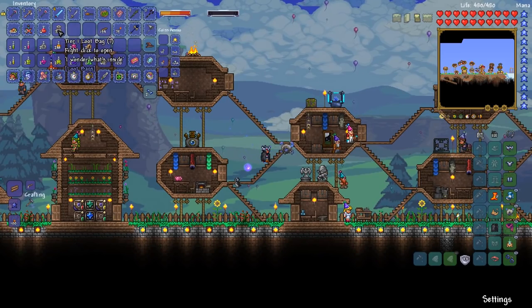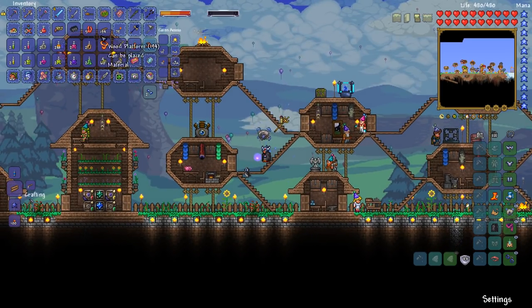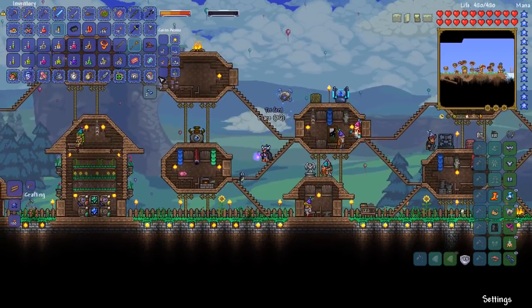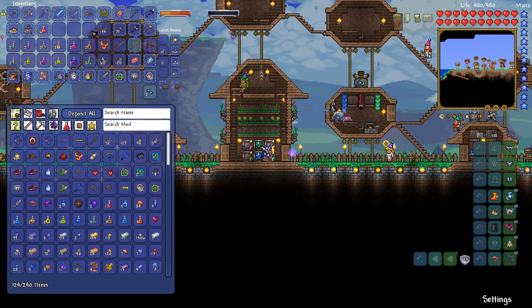Good God. Anyways, 1, 2, 3, 4, 5, 6, 7, 8. Ooh. Another lava charm, some lucky climbing claw, some coral. Not bad. Oh, hey, there's a trident down there as well. Not bad at all, if you ask me. Well, let's get all this stuff put away.